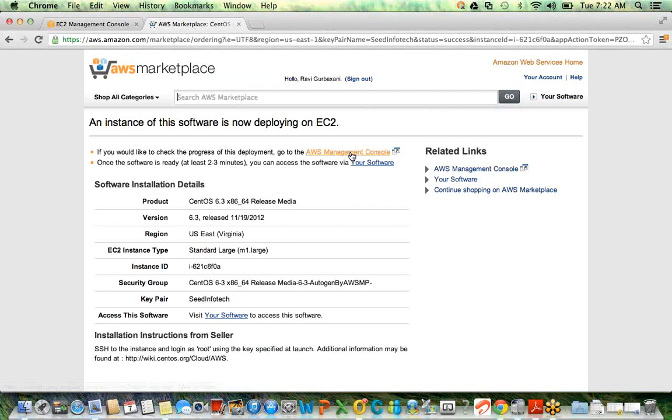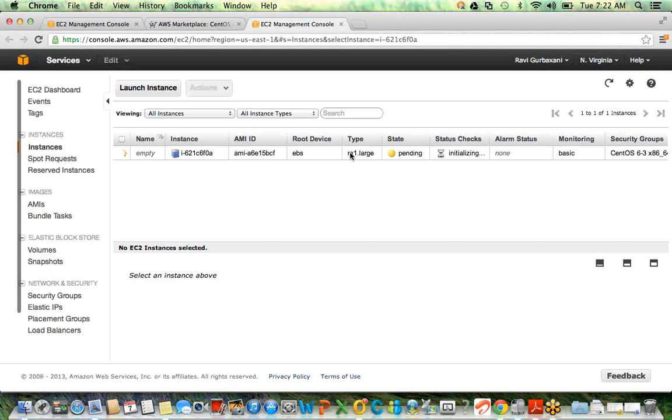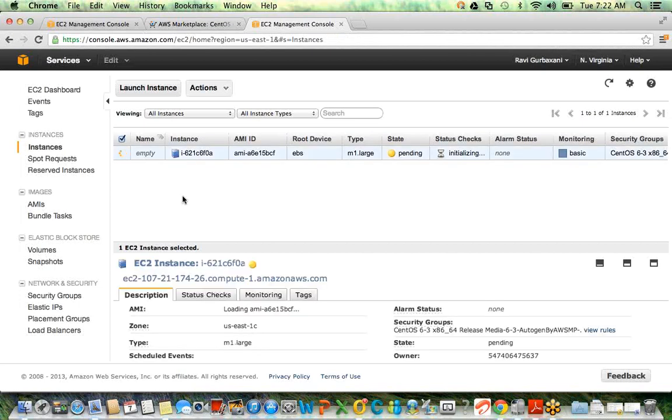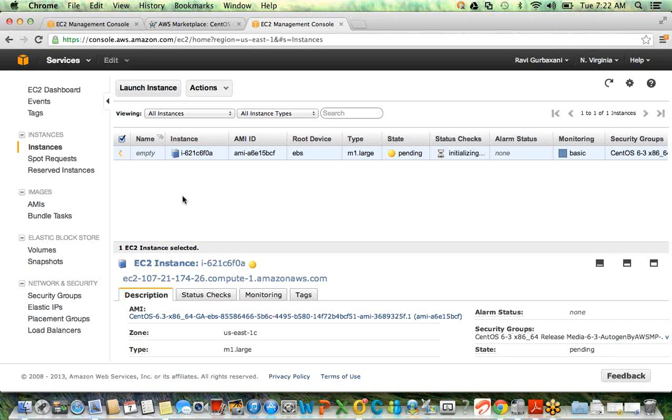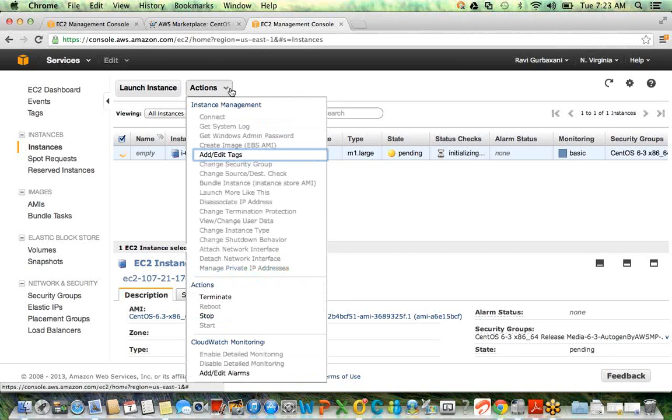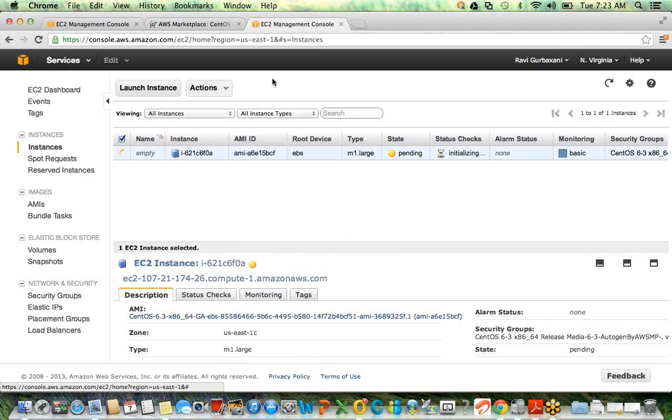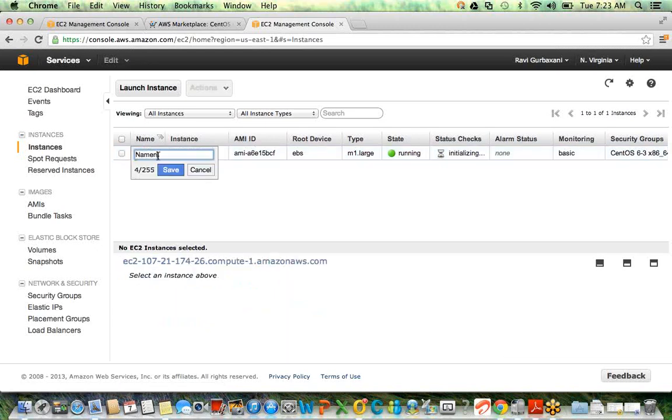Now the machine is up. We call this machine name node.